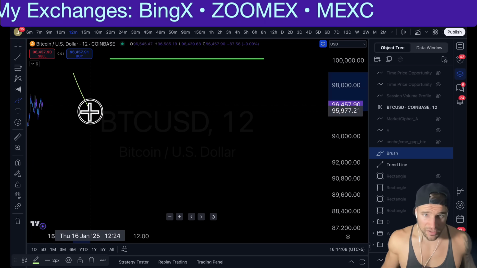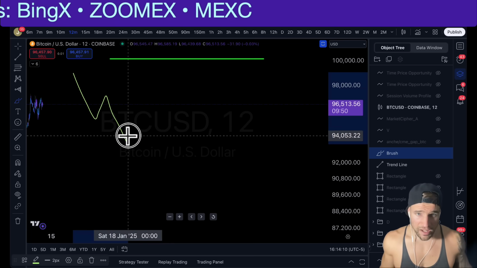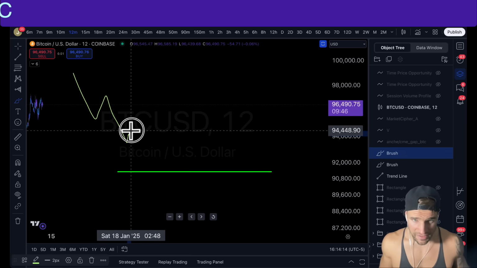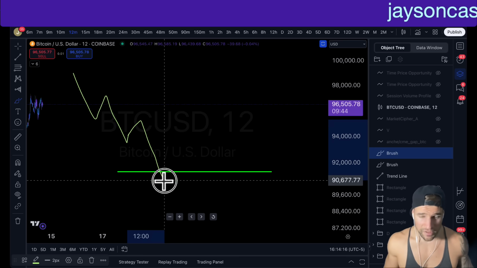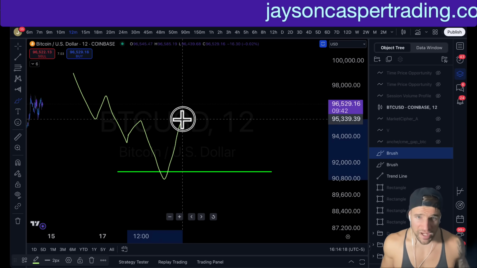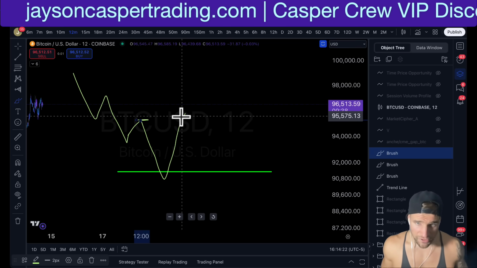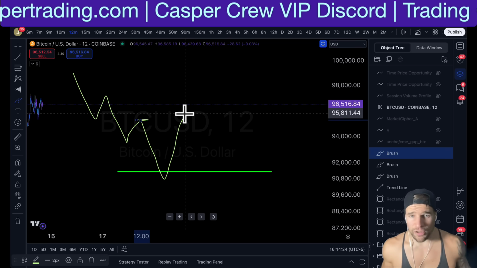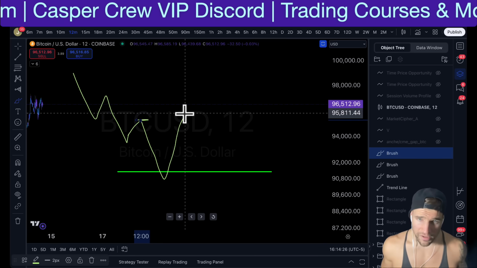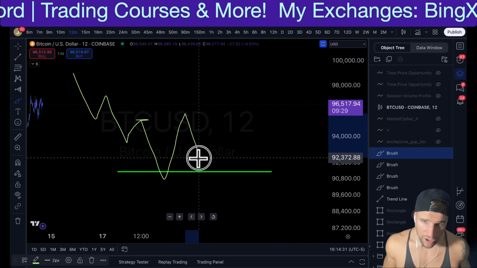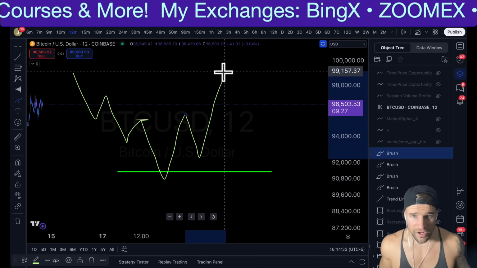Let's say we're in a downtrend, right? And we are coming down and we have like a key support like this, right? And we come to the support and we get a bounce. And now all of a sudden we're changing market structure. We've actually made now a higher high for the first time in this downtrend. Now what we can do is we can look for a retracement. The retracement now, we're looking for a higher low, and we're expecting now another higher high.